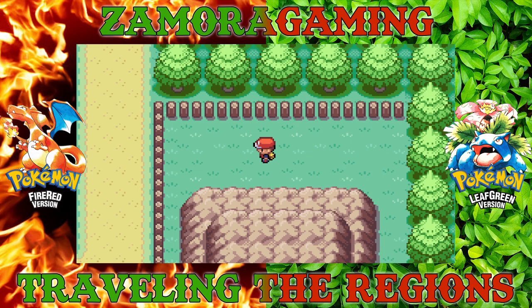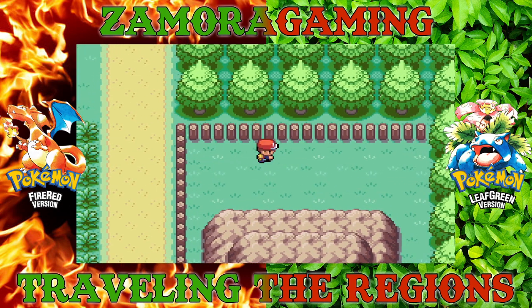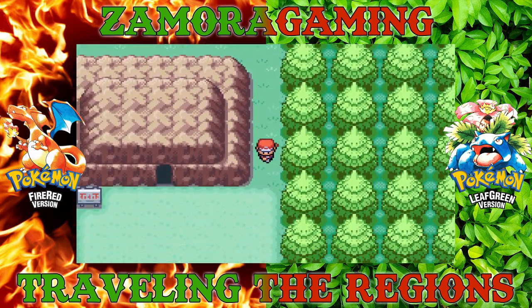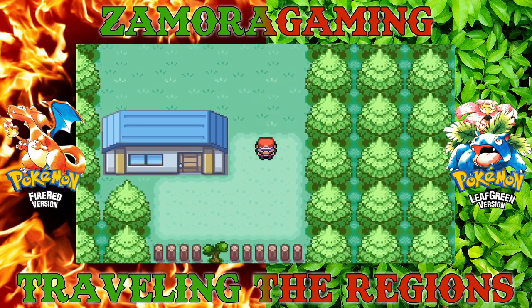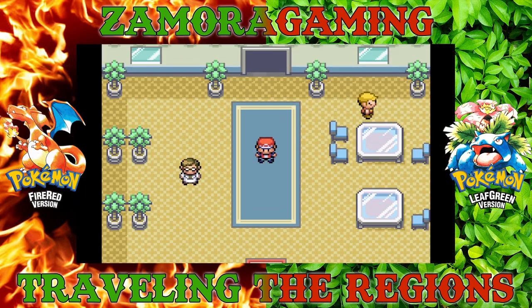And I think the soonest time we can get a Leaf Stone is Celadon City, so I might skip a few things to get that. Like the Lavender Town stuff, I might skip over that and try to avoid trainers and evolve it and then do it. So we'll just see how that goes.